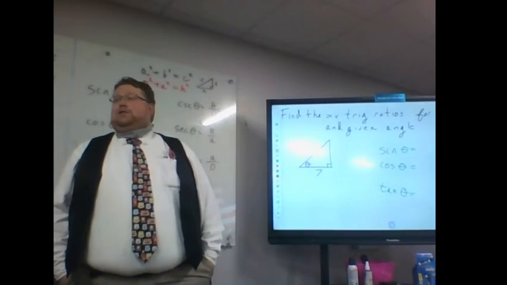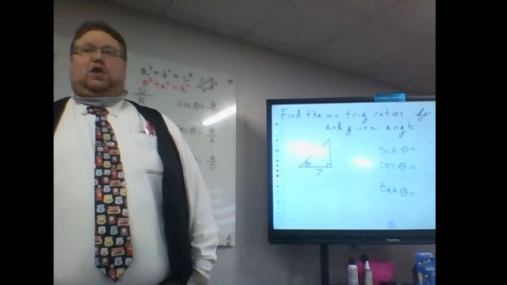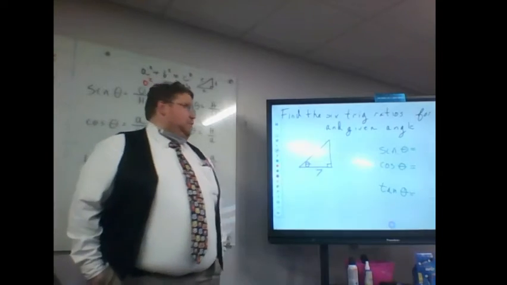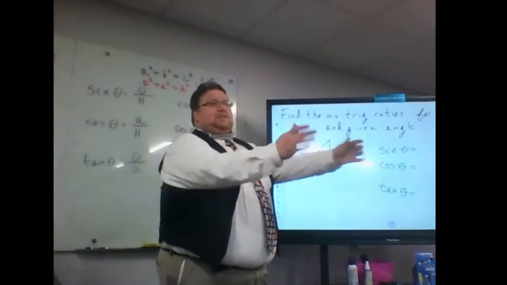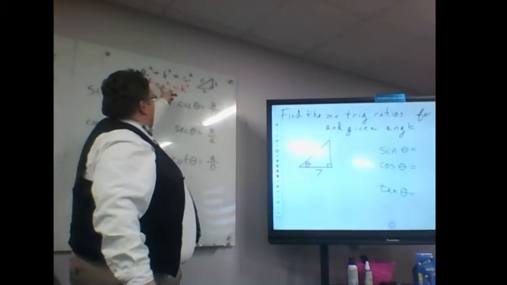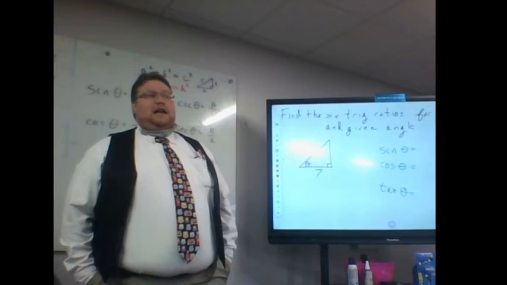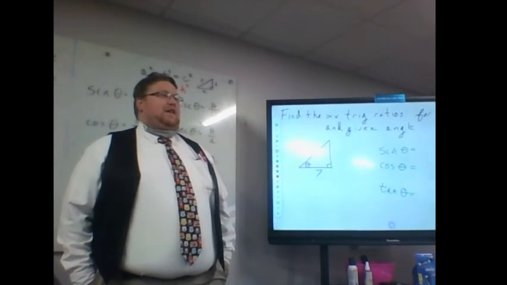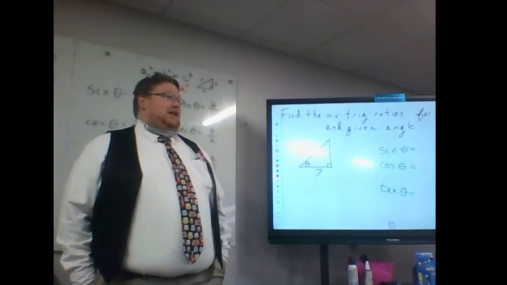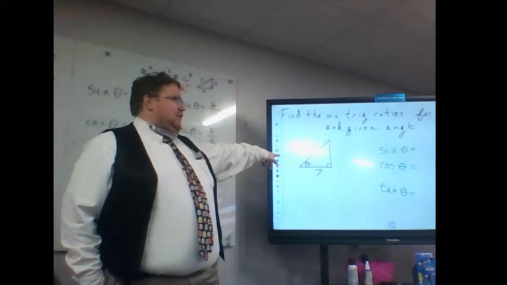Now, if you want to, you can go a little out of order here. Maybe you want to go ahead and label your sides while you start the problem. That way you don't have to think about it later. I often do that. Because I'll come in here and be like, okay, let's label my sides. Because I'm thinking of using this formula, where it has O, A, and H, and I can plug into it easily. So if I label it first, then I can plug into the formula a little easier than having to figure out, okay, which one's A and B? I forget. It doesn't matter, but that's usually a moment of stress. Okay, so let's label those sides. The theta is in the bottom left-hand corner.